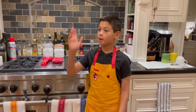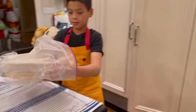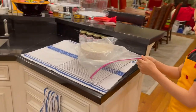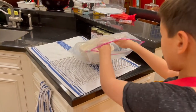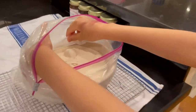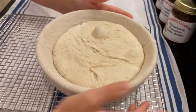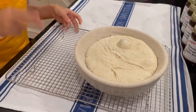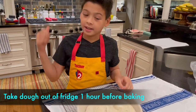Okay, now you have to go back to the refrigerator where you left your dough and get my dough. And take it out of the Ziploc bag. Is that what I am seeing? Look at that huge bubble. Okay, put the Ziploc bag aside and let's just take a look at it. We're gonna wait here for 1 hour before we bake it. Leave it here for 1 hour.